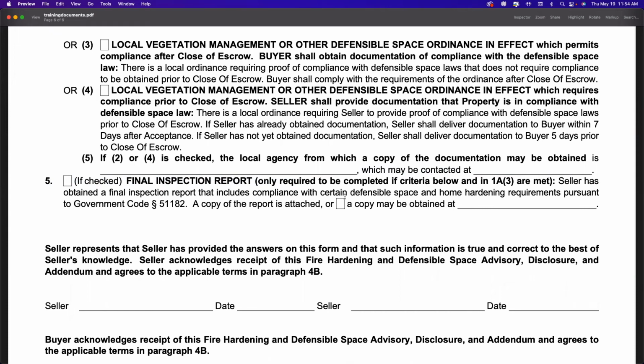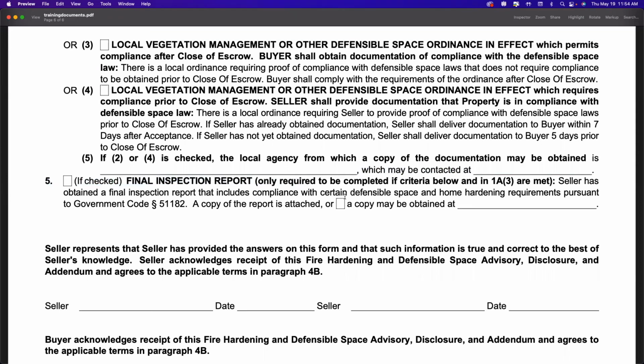Now, once I make this disclosure about those things, like there is a local ordinance that says we have to clear brush and things like that, could the buyer ask for those things to be done for the seller? Yes. Does the seller have an obligation to do them? No. Just like any other request for repair, just like any other disclosure, there is no requirement, no obligation for the seller to make repairs based on those. They're just required to make the disclosure.